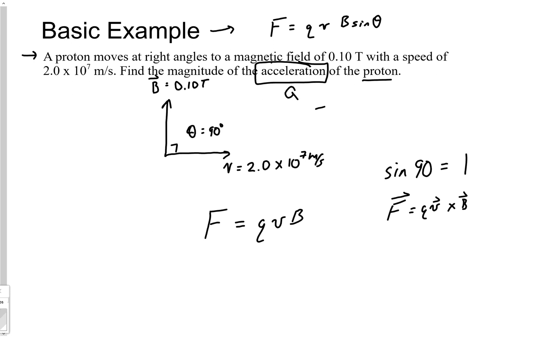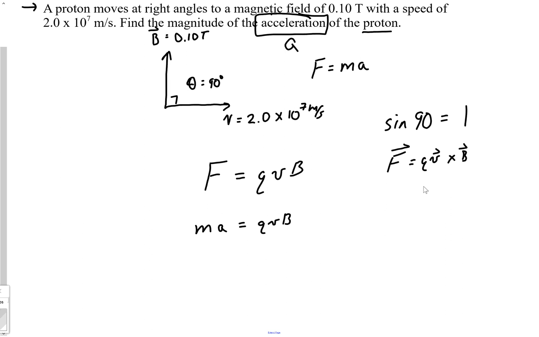Well, let's go back to when you first learned about force. It's what? F equals MA. So, all we have to do to solve this problem is say MA is equal to QVB. So, it's a very nice, pretty little formula. If we want to find acceleration, all we'd have to do is QVB divided by M. And that's it. And we can get our answer.